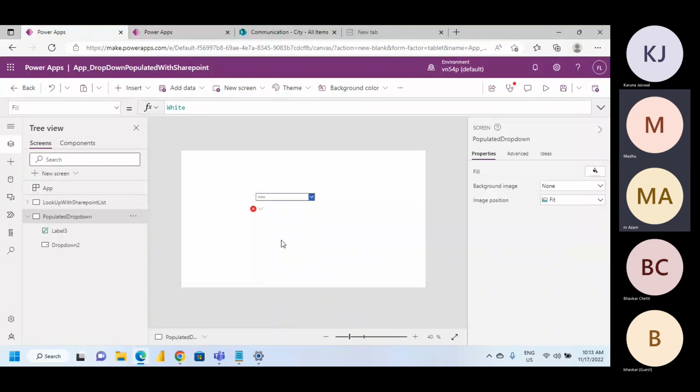For example, if we have a button and drop down right now, which we've already bound with a lookup column, the India, US, Canada data we already have. From India to Canada, if I click a button, it will take the patch update. You will update the value in the lookup column in the SharePoint list, through the button click event on select. Without the button, if you wanted to do that, like a change event, can we trigger the event in the drop down when we change the selected item? Is that possible in Power Apps?